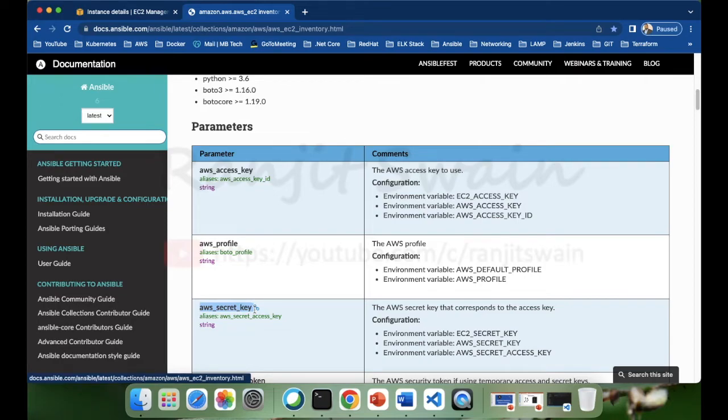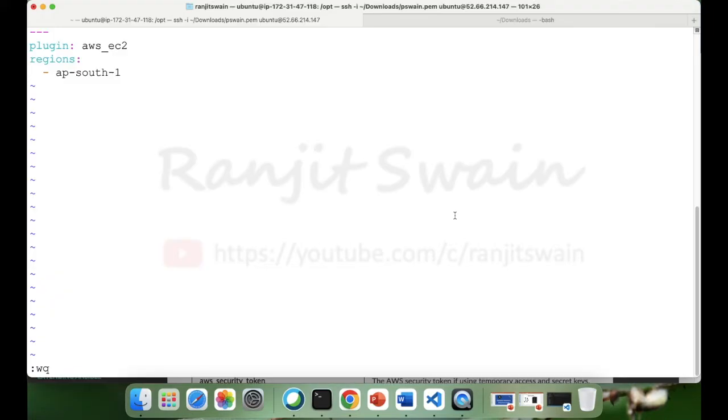We have to provide this access key and secret key in the inventory file, or we can set them up in the AWS configuration on the Ansible server. Another way is by using roles. We'll create an IAM role and assign it. I'll go with the IAM role, as that is the most secure way to connect to AWS resources.